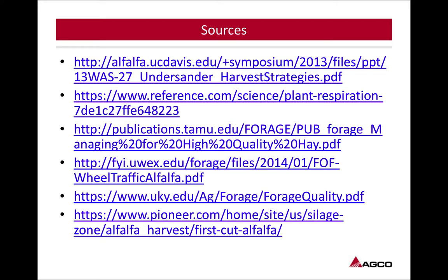The other thing I thought was good going through this, and thing to keep your mind on, is definitely raking. Looking at other options, there is a lot of dirt and foreign material that gets brought in by ground-driven rakes. So looking at other options that might fit your production a little better, give you that lower ash content and give you a higher, more quality product. But those are just a few of the points that I took away from this. Just something to keep your mind on as you progress through this year, through the next few years, when you are going to upgrade your equipment. Not so much just upgrading for the quality of equipment, upgrade your equipment to where you can increase the quality of the product that you're putting up with it.